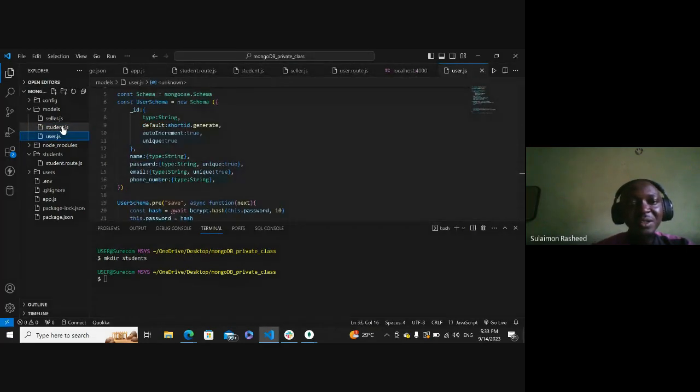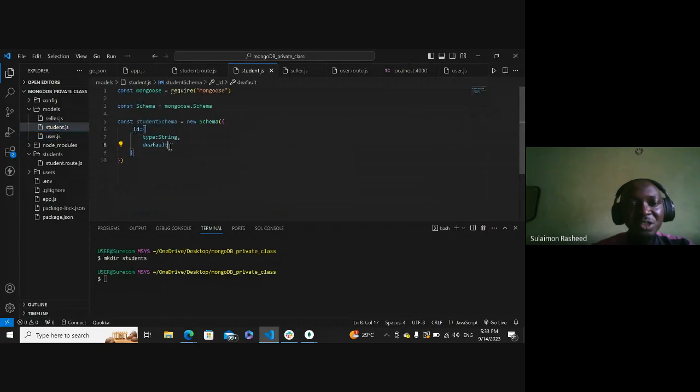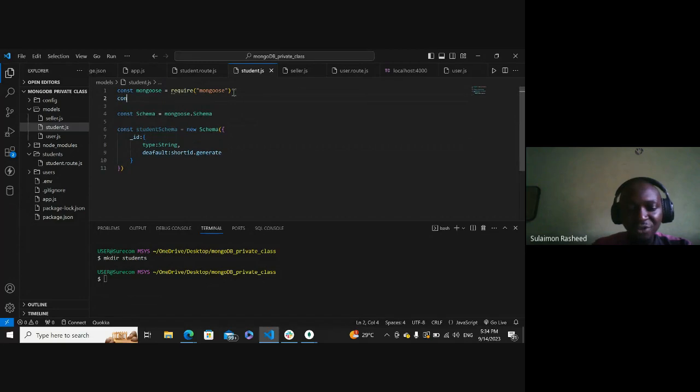So the default here is going to be shortid dot generate, right? Shortid dot generate. But this is not functional now. We need to actually import it, right? So we have const shortid equals require.